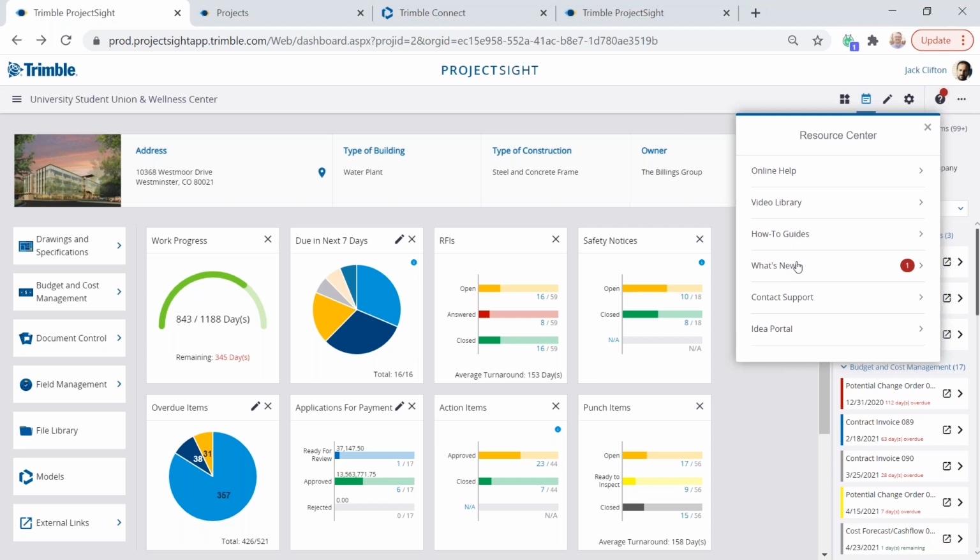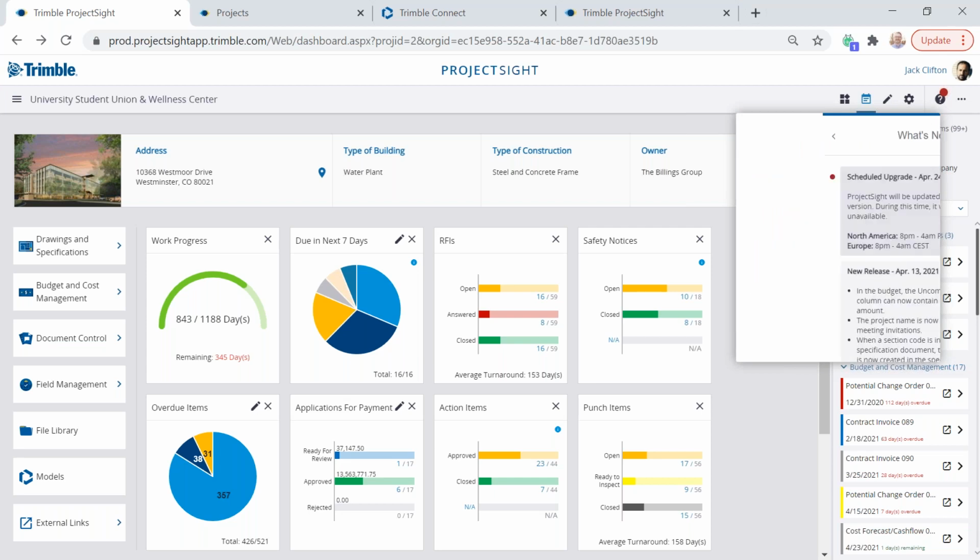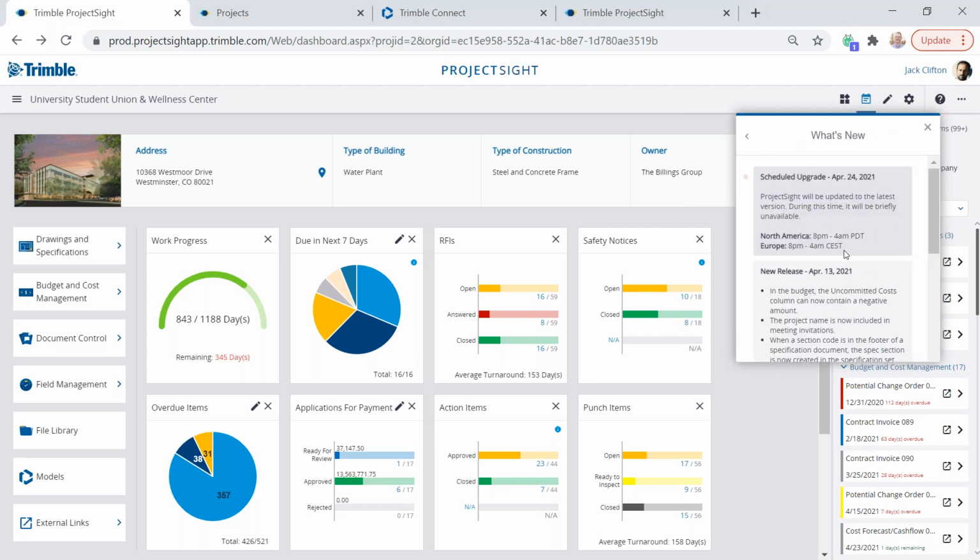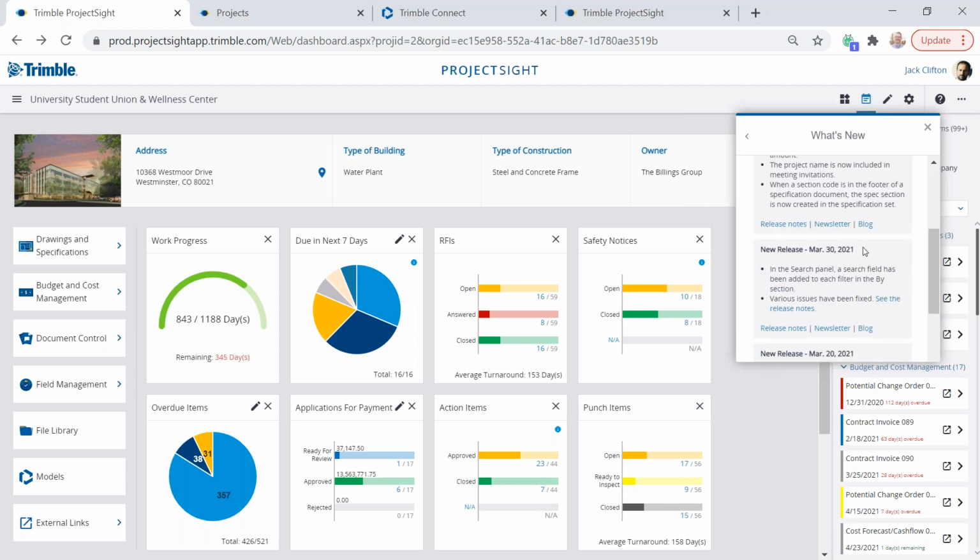A couple other areas here. We have a what's new section, so this goes to our release notes and schedule. So that's all available here. Since we are a SaaS-based model, we're constantly coming out with new updates, releases, bug fixes, all that stuff. And we share that out in an email to our user base, but as well, you can just quickly access that inside the home screen here.